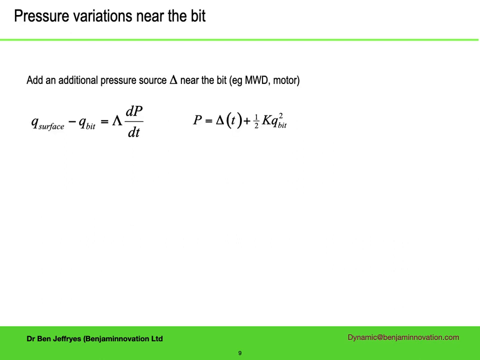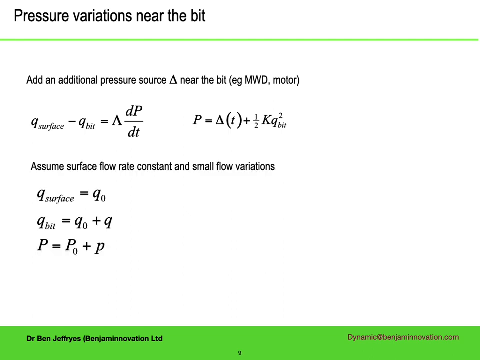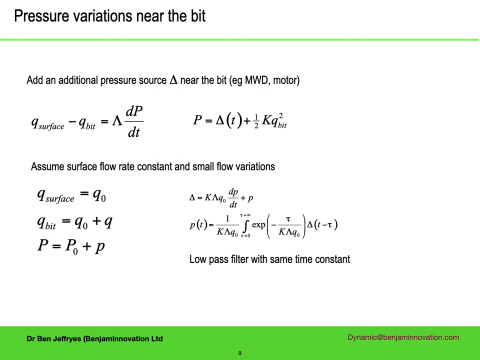So what happens if there is an acoustic source, a source of pressure variations, near the bit? We assume that the surface flow rate remains constant and solve for the change in downhole flow rate and the pressure. With constant surface flow rate, if there is a pressure change, then from the first equation, the flow rate through the bit must change, and then from the second equation, that further changes the pressure. So if there is a pressure increase near the bit, the flow through the bit has to go down. If the bit flow rate goes down, the pressure drop across the bit goes down. So the total pressure increase seen above the acoustic source and the bit is less than the increase in pressure drop across the source.